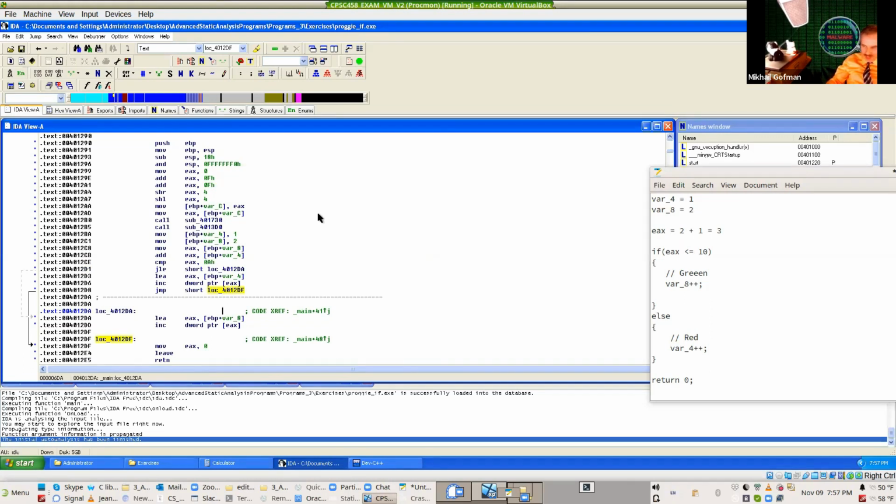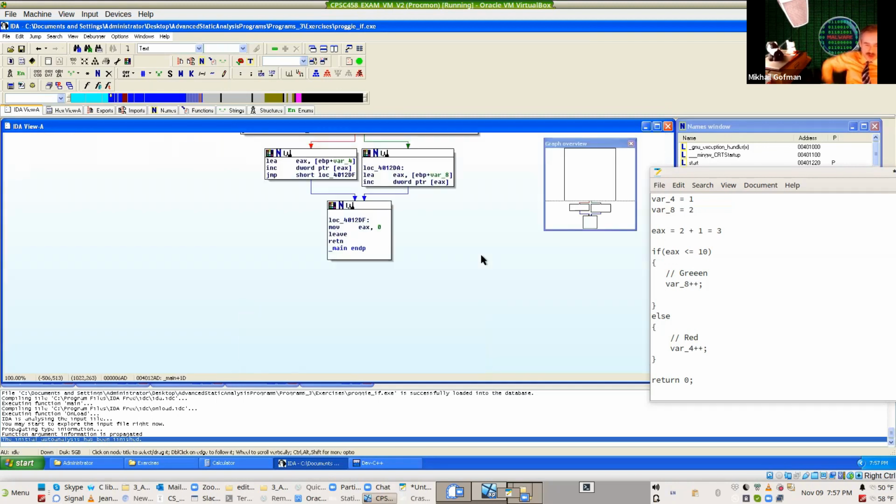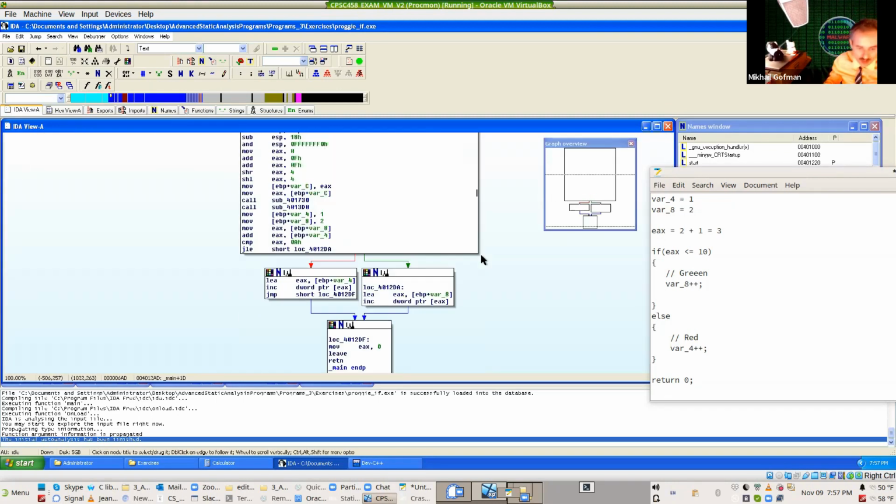Yeah, basically, because we were in the graph view. And graph view is amazing, folks, because I just open up this program and I haven't yet looked at a single instruction, but when I see something like this, what is the first switch which goes off in my mind? It tells me we got some kind of a jump, some kind of a decision that is being made. Make sense? Yeah, a conditional. Branches everywhere, right? Does that make sense? All right.